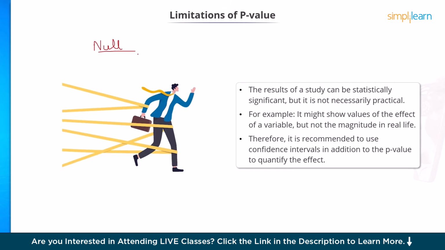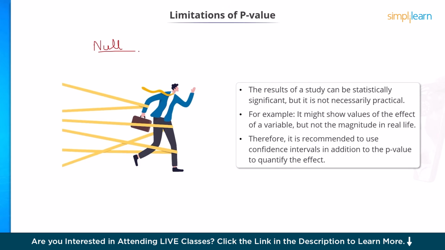So p-value is going to tell us how likely it is that our data could have occurred under the null hypothesis. It is done by calculating the likelihood of a test statistic, which is the number calculated by a statistical test using our data. So p-value tells us how often we would expect to see a test statistic as extreme or more extreme than the one calculated by a statistical test if the null hypothesis of the test was true.